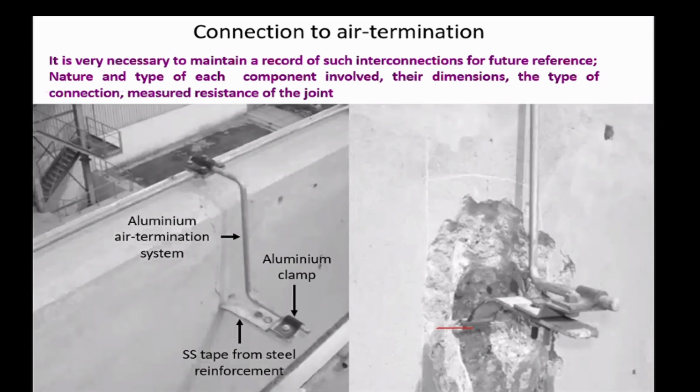And then this is the place where you are always getting some clashes with the civil engineers. If you're using the steel reinforcement structure as your down conducting system, still you have to take the continuity of the steel reinforcement out of the building at the top and at the bottom to be connected to the air termination and the down conductors. And most often the civil engineers are really pissed off when you say that you want to do that.